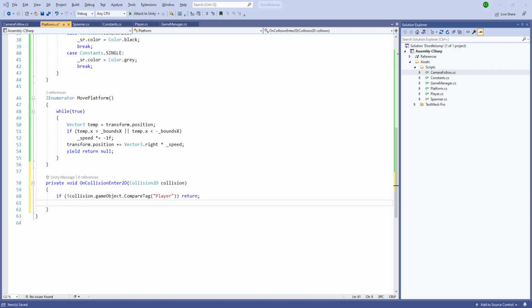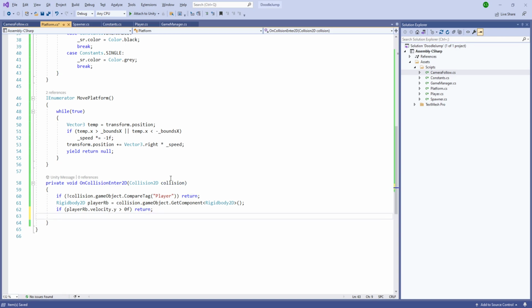Then the next thing, let's get our Rigidbody2D, let's just call it playerRB, which is collision.gameObject.GetComponent Rigidbody2D, and here we'll check if playerRB.velocity.y is greater than 0, then we'll return.